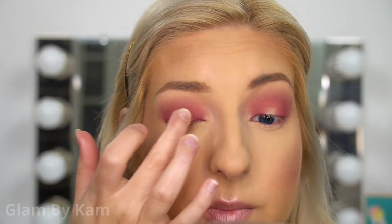And don't be afraid to make this messy because it's not exactly a very structured eye look. And now, believe it or not, the hardest part of this eye look is getting the shimmer on the two sides to match. So especially pay attention to how far in and out you've brought it and how high you've brought it, so that you have symmetry. And I'm just kind of mapping out where I want it with the brush and then going back in with my finger for maximum pigmentation.